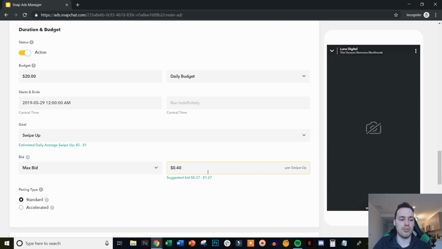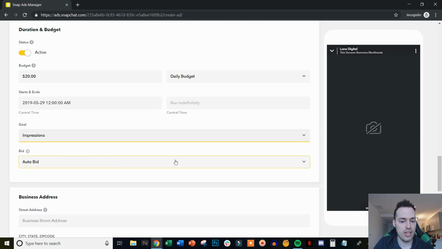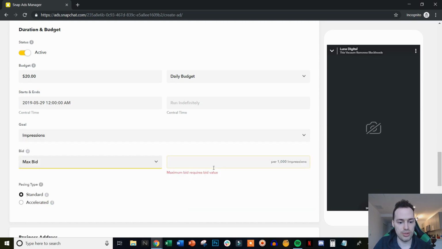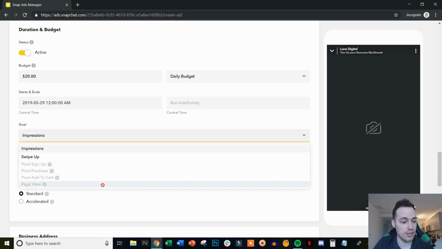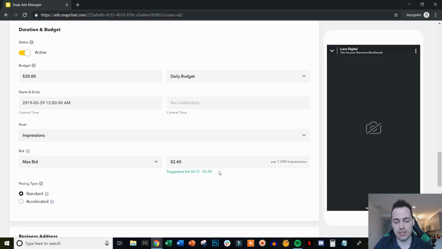And the cool thing about the bids here is, let's say I switch this to impressions and then switch this to max bid as well. You can see that the minimum I want to spend is $2.40 for 1,000 impressions. Now, the cool thing about the max bid strategy is once we actually start getting purchase data on our Snap Pixel, we can set our bid based on our profit margin.